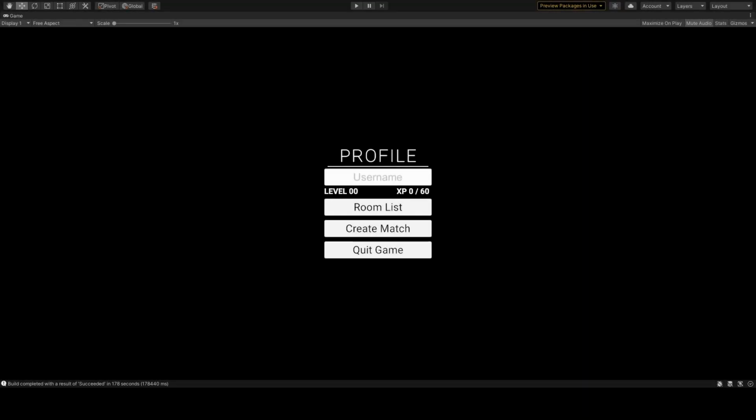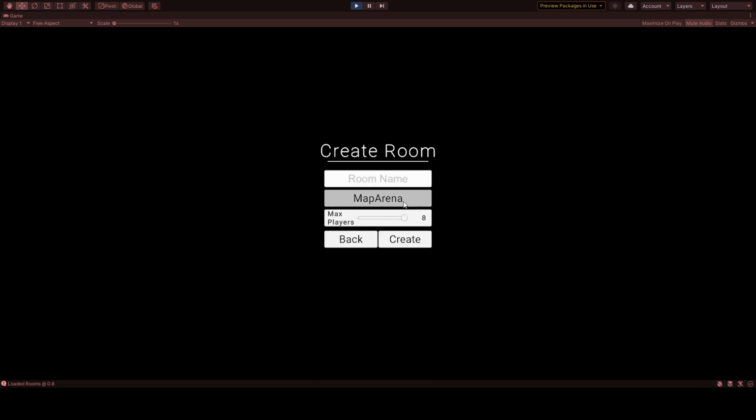So hello everyone, today I started working on the main menu. Currently the main menu has all placeholder assets which don't really do anything. So I worked on fixing the create match menu so that we can actually go in here and create the match, and it'll actually work. Currently I have 2 empty scenes. The test 2 scene has a simple plane, and now the max players works and the room name works, and it is all synced to the network.